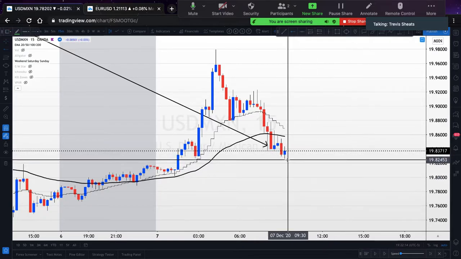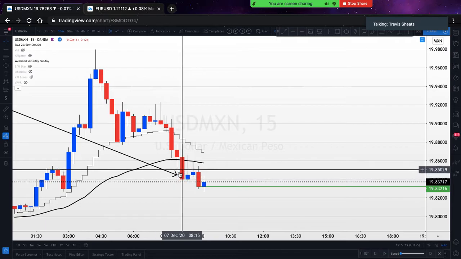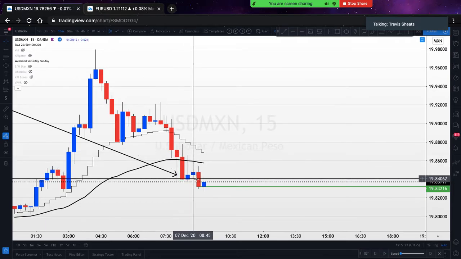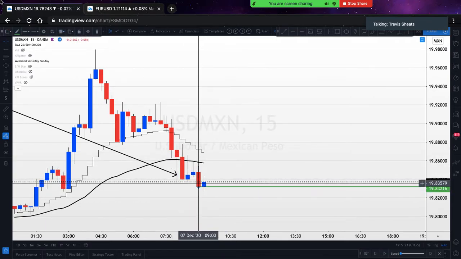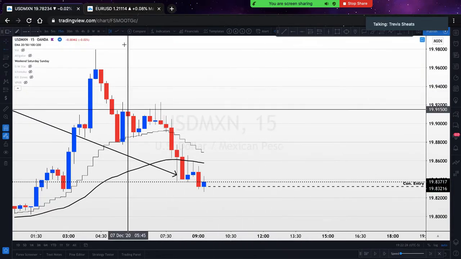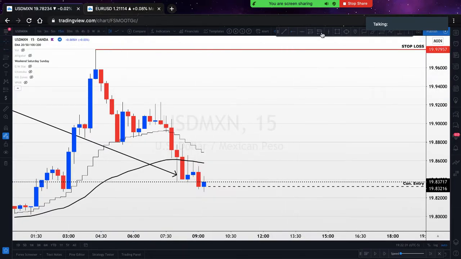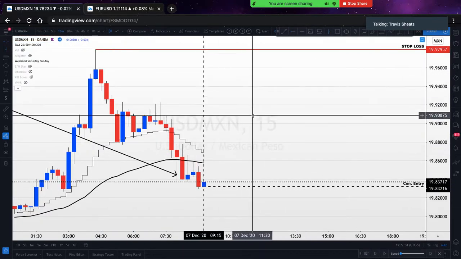So it's going to be this candle. And I want the candle that opens and closes below. Even though this candle right here closed below, when it opened, it was still above the 50. So I like the candles that open and close below. I'm going to mark that. This is my entry candle. This is my stop loss. And I like to go for 10, 20, 30.